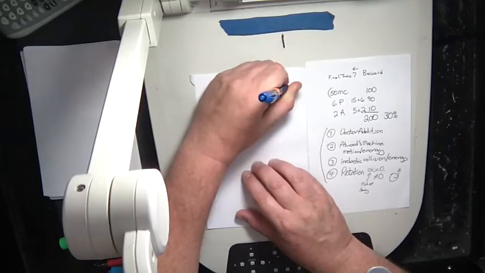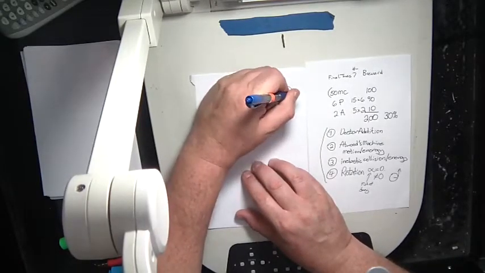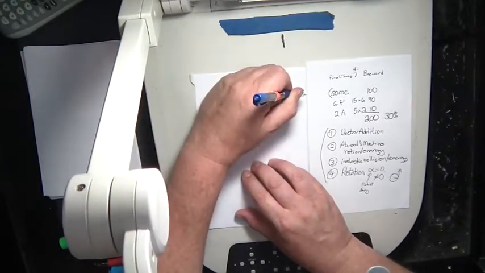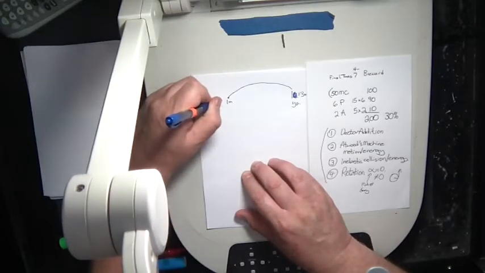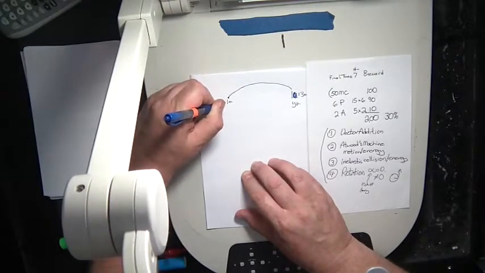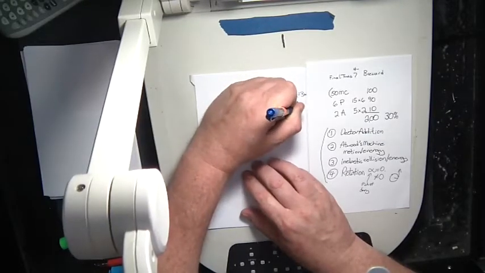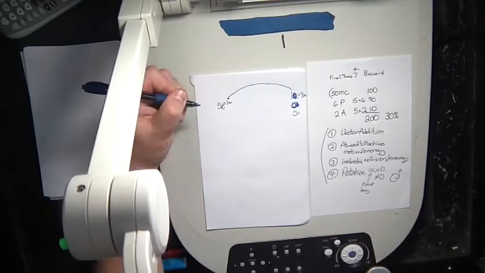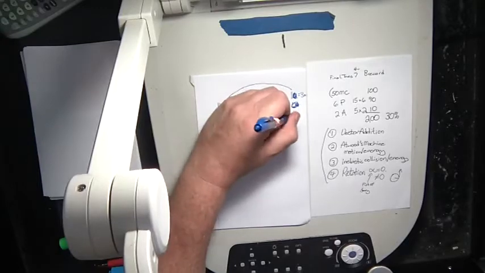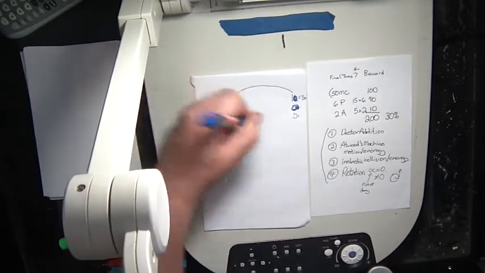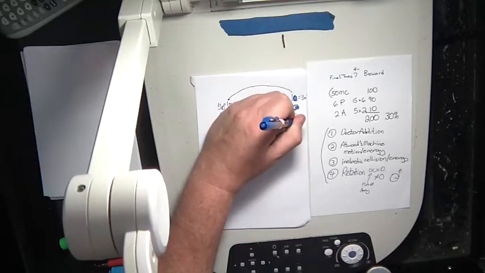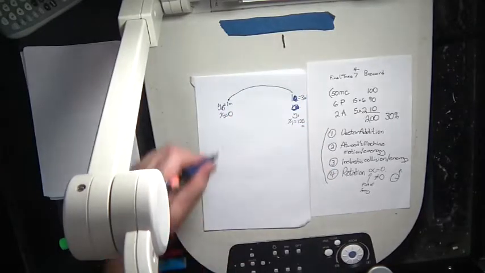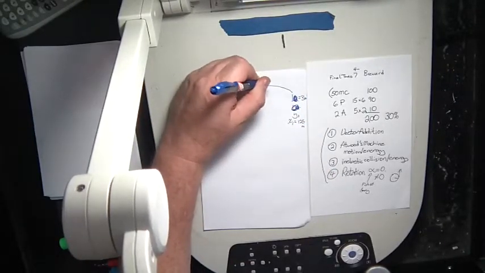It goes up, comes down, and lands at 3 meters. I'll use Y naught and Y1. X naught is 0. X1 is 125 meters. The time that it took to fly was 7 seconds.